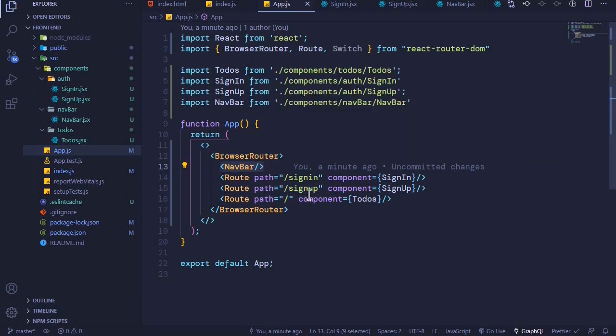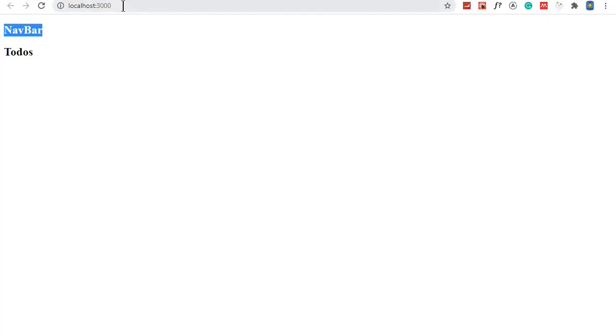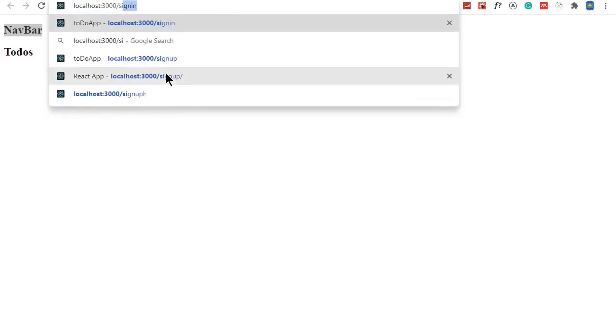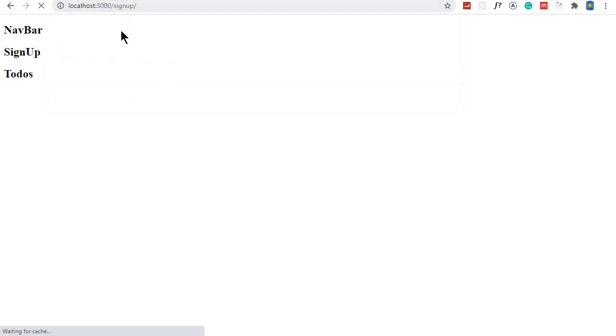And then if we try to go to the sign up, so right here we can try to access our sign up. Now you'll see that we have the navbar, we have the sign up, but we are also loading our to-dos component here.